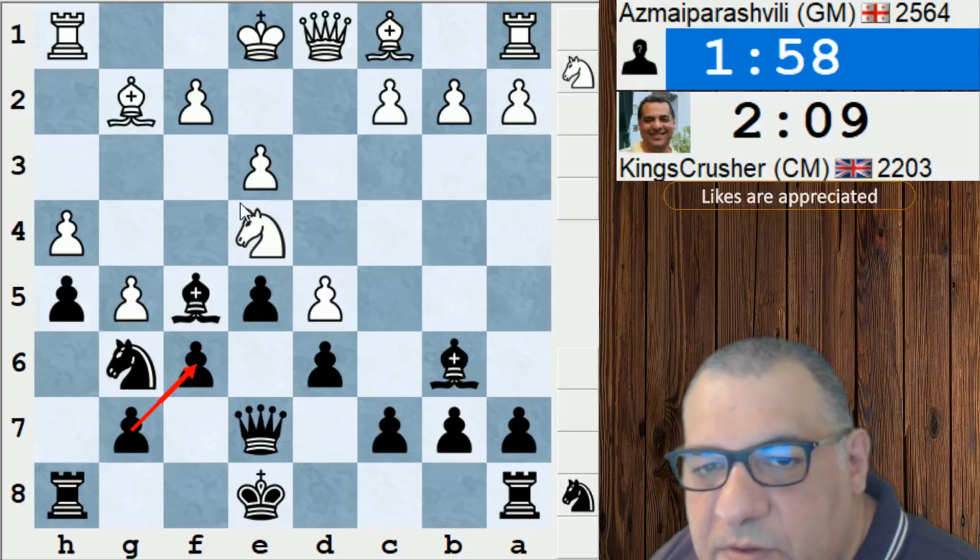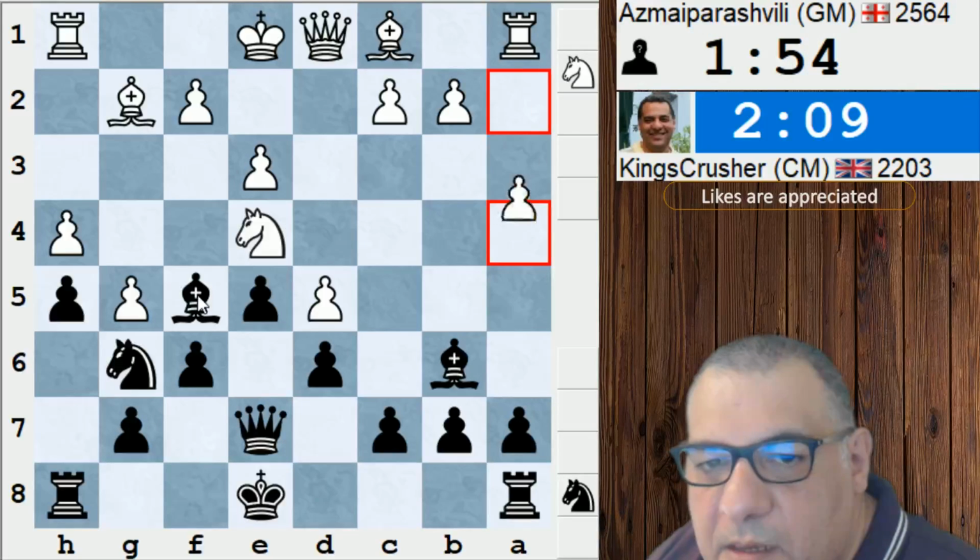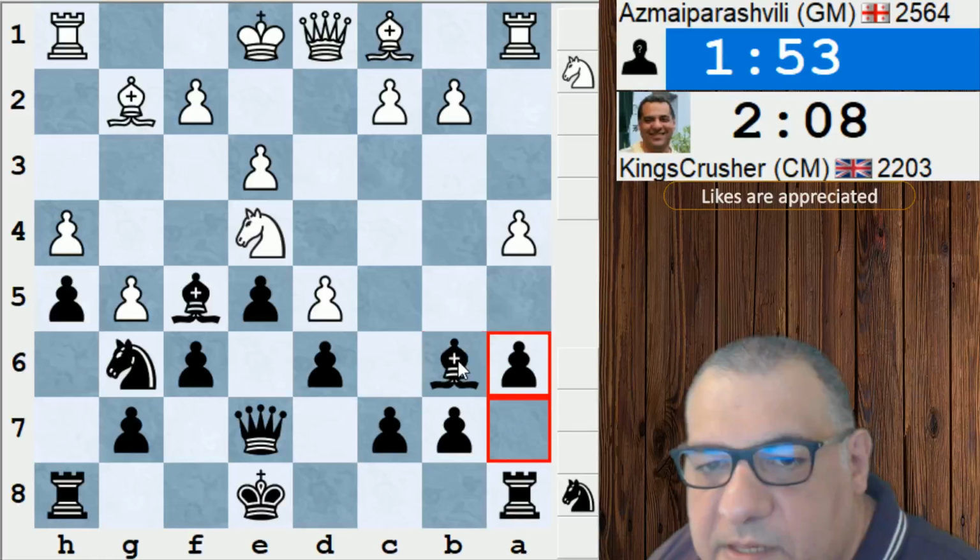Okay, he's refusing e4, refusing to give my bishop any scope. I'll put it on a7.